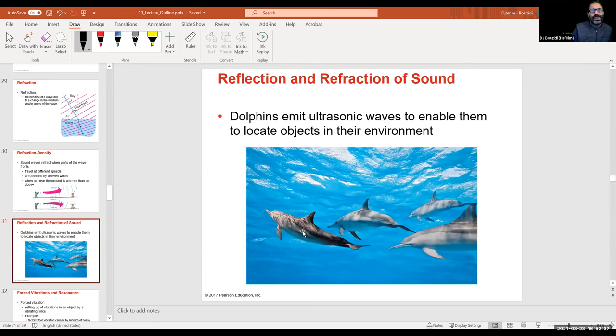This I mentioned already: a few animals use sound for their navigation. Dolphins are some of them. They send sound, and depending on how it reflects back to them, they can tell the size of the object, they can tell the density of the object, they can make an image of it in their brains, not their ears. That's how bats do too. They navigate super fast and they rarely collide with one another or the walls or anything like that, because of the laws of reflection. So bats and dolphins and all of these animals seem to be proficient in these laws of reflection and refraction.